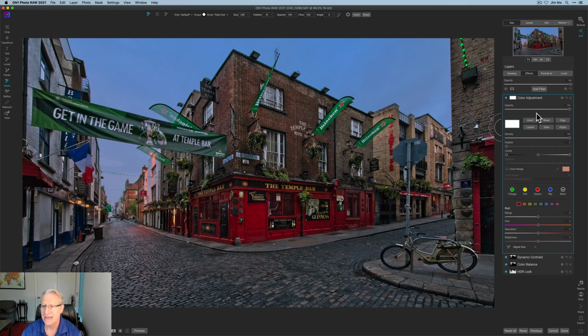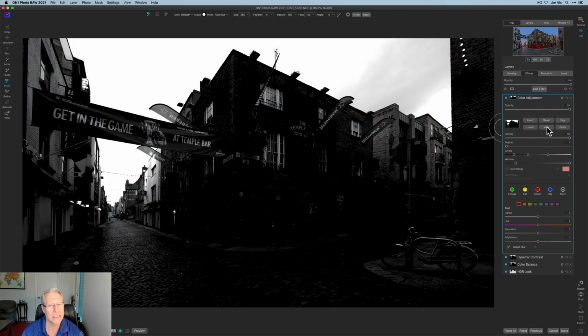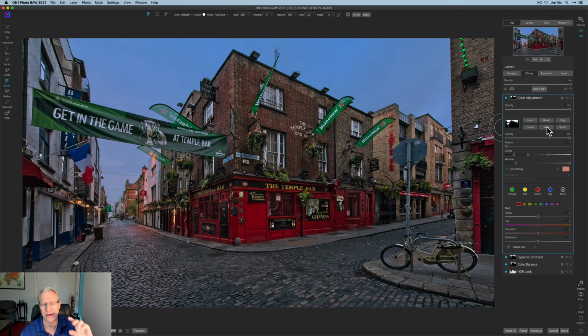So once again, I've already got that mask created, so I just paste, and I've isolated the sky once again automatically because of the luminosity mask. So once you make it and you've isolated these areas, you can just copy and paste to your heart's content, which is basically what I'm doing.